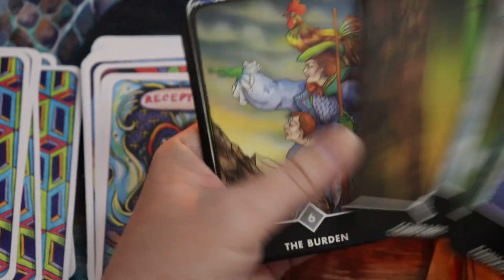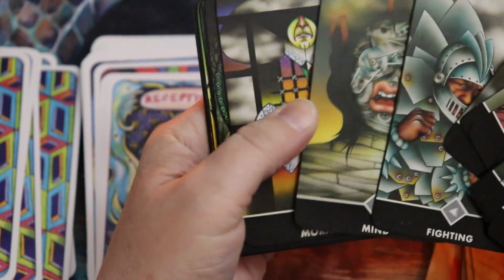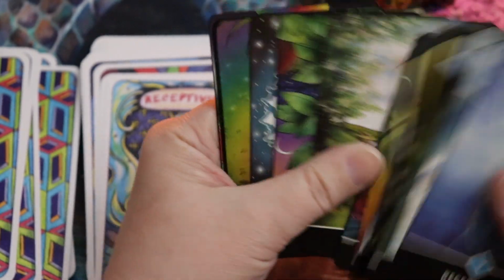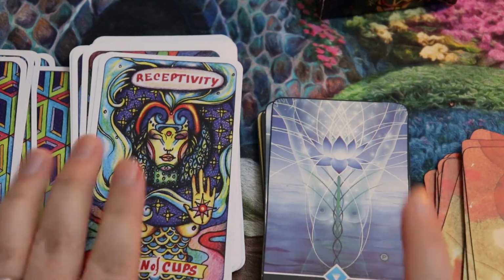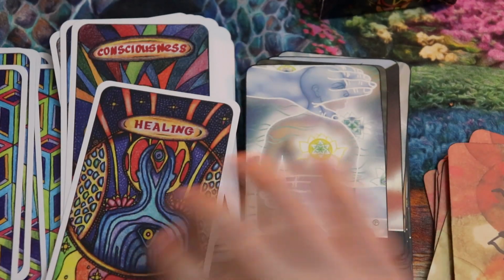I don't have titles on these, and I've had this deck for a very long time. So these are actually this way. Right and then left. Same thing in Rainbows. I'm just fixing these so that we don't run into that again. Right and then left. Okay, all right. I think we're going to match up a lot. So receptivity here for the Queen is a match.